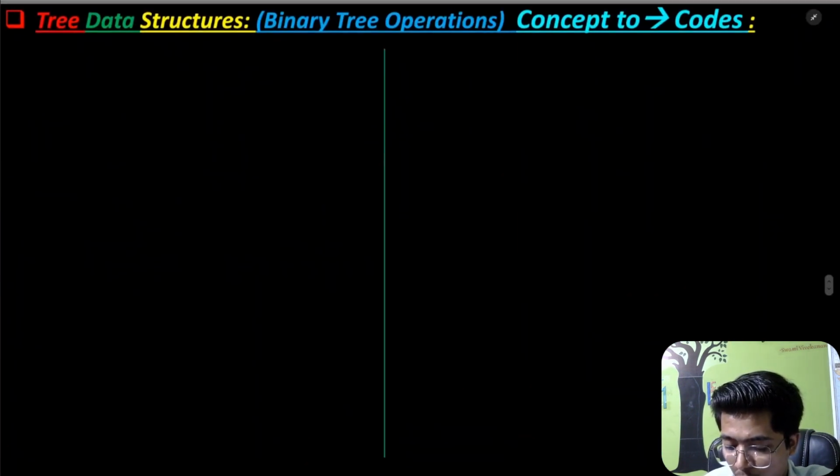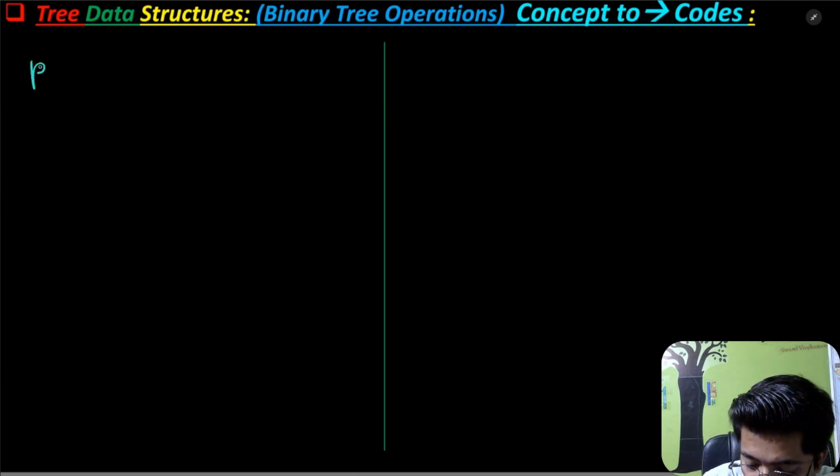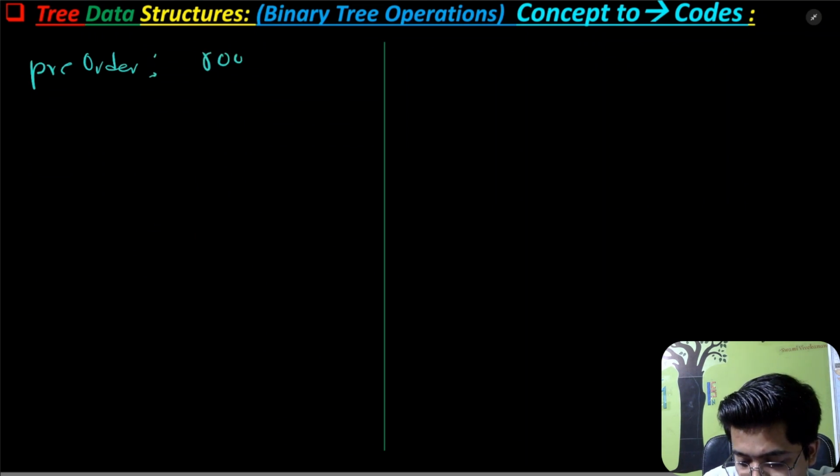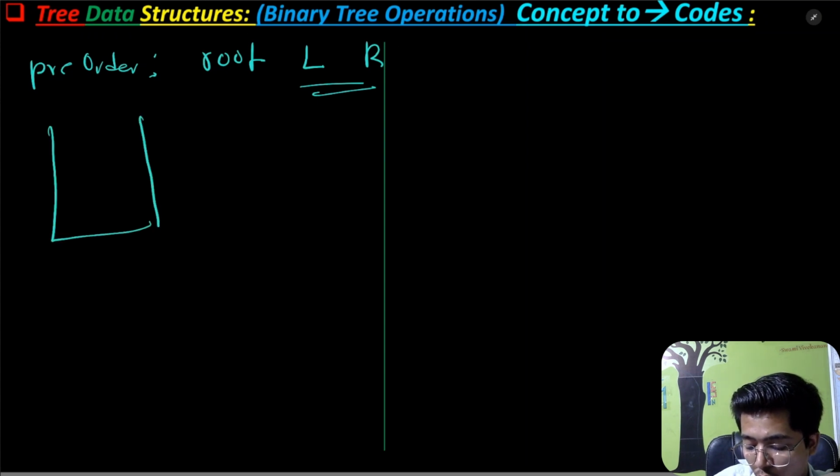So right now we are working with preorder, and we all know that in preorder, first there will be a root, and then there will be left side, and then there will be right side. So how it works is, if we have a stack, it first prints the root element.